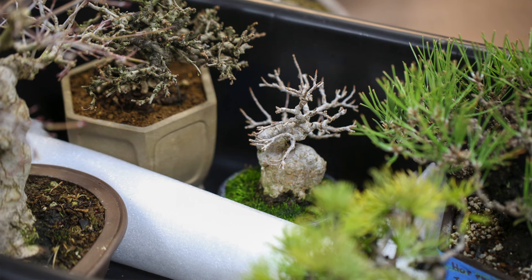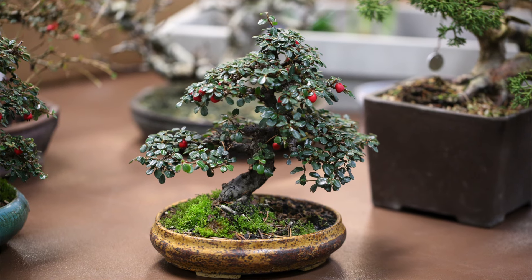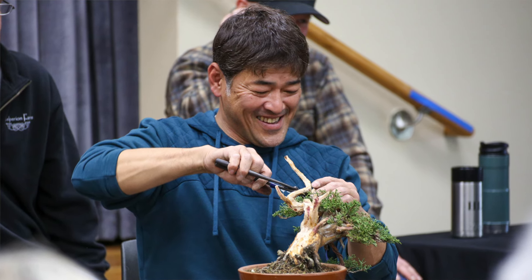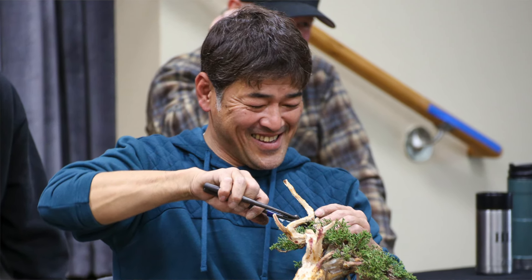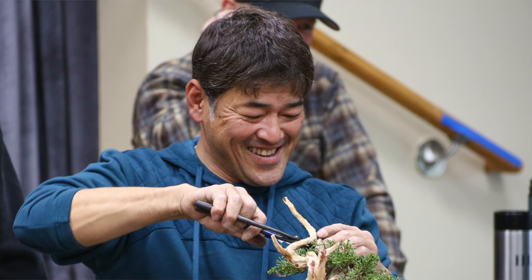That's our goal for Shohin School: to help students create, maintain, and most importantly display outstanding Shohin Bonsai. A big thank you to Daisaku Nomoto for coming to the United States two years in a row to help teach this. We could not have a better Bonsai teacher, and our students have been so tremendously lucky and thankful to learn from such a wonderful, talented, and really great human being.